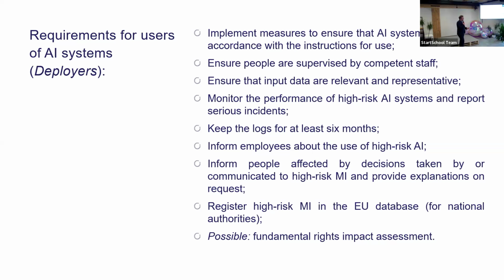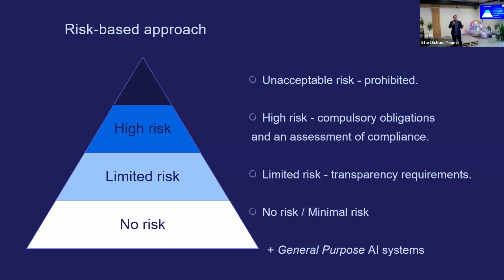Then there is monitor of performance, keeping logs for at least 6 months or maybe longer, depending on what you can and how you can use it. Inform people through privacy policies or whenever you are using those, that you are using AI and that some sort of data will be processed. And if you are using high-risk system, then you must also register. And in regards to systems generally, AI Act has developed this risk-based approach, which provides stricter regulations the more the system is high risk or could cause some trouble to the users.